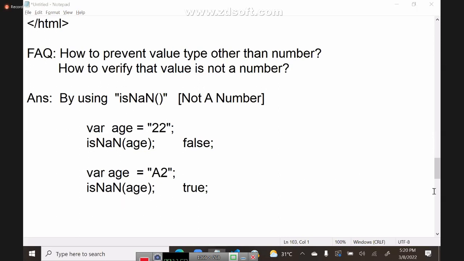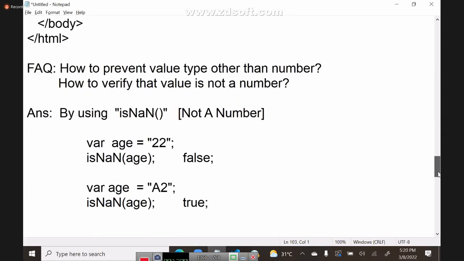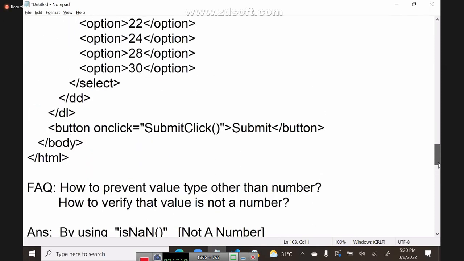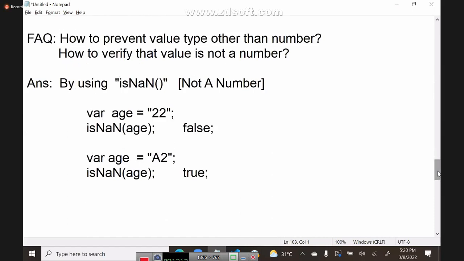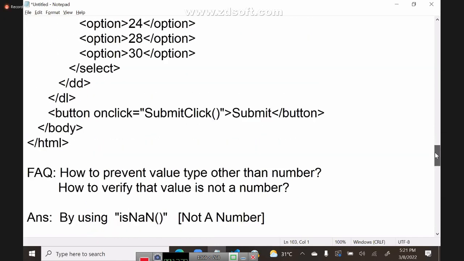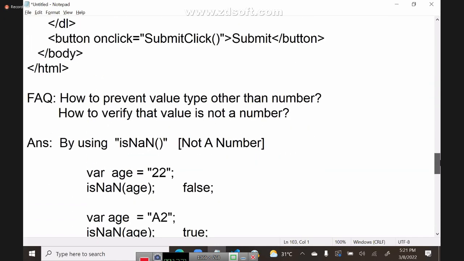So this is another important way to prevent and to verify that a value is not a number, while working with numbers. So we have all these important techniques to understand. Very important is isNaN. Another one is parseInt. Another one is parseFloat. Next important, this is all about numbers, how we can deal with numbers.